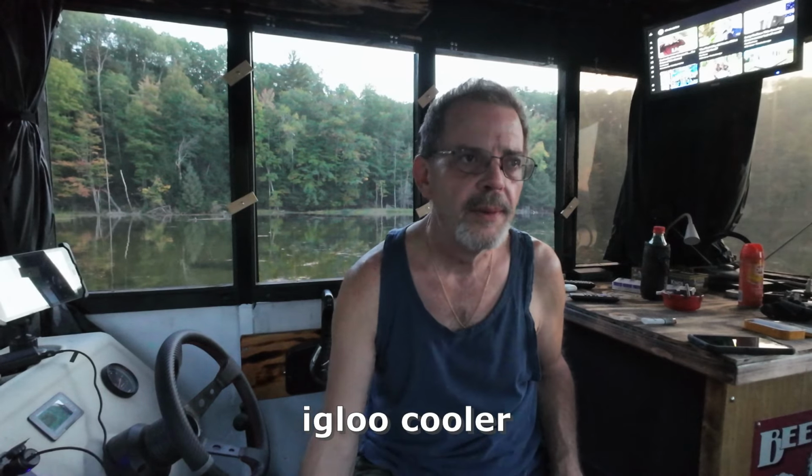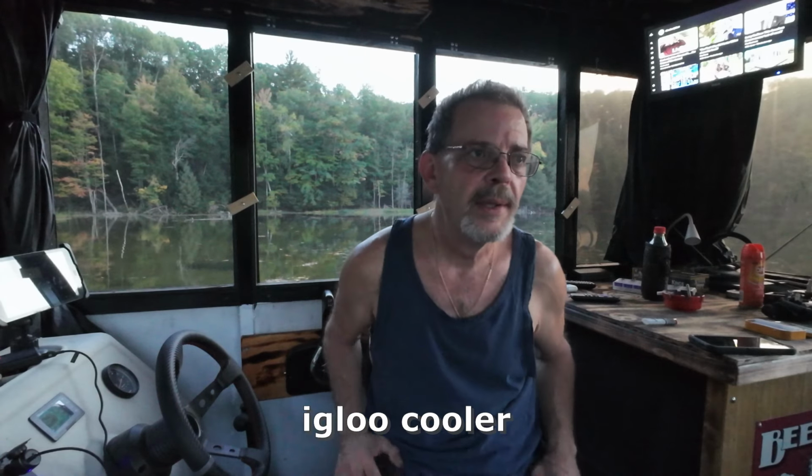Now, the ice is holding up good in this cooler. I got a different cooler this time. The Yeti knockoff did not work good in June. I don't know if it was because it was outside in the heat or in the sunlight most of the week, but it was gone in 24 hours. So this old Coleman or whatever it is now, it's still got ice in it, at least. I used quite a bit more ice, and I'm sure that plays a factor as well.